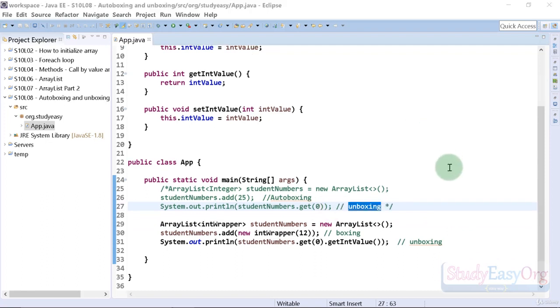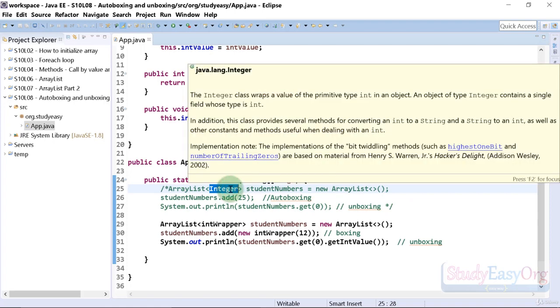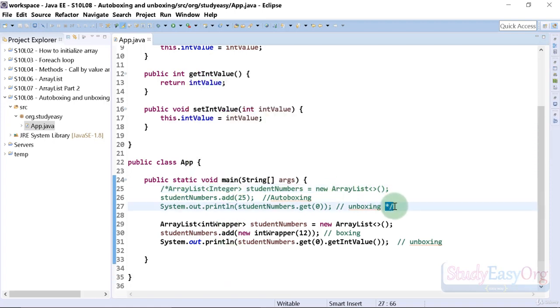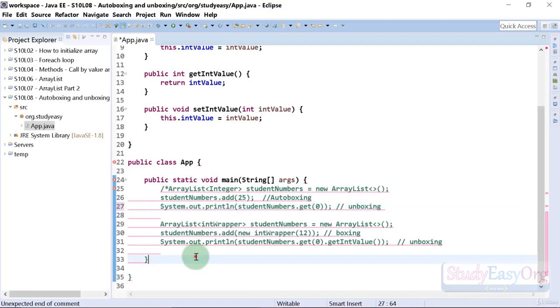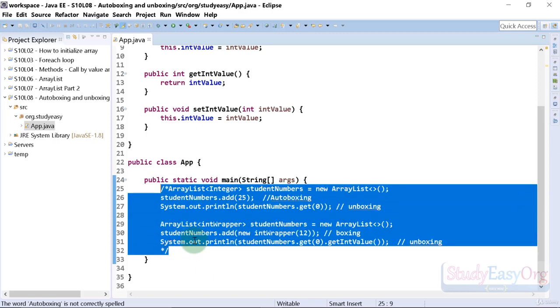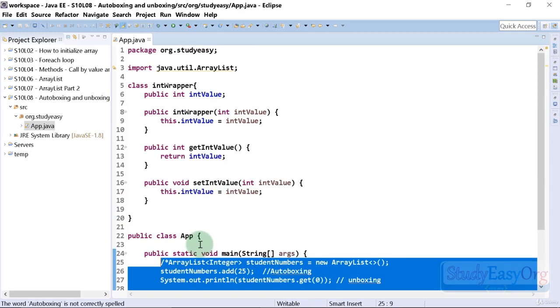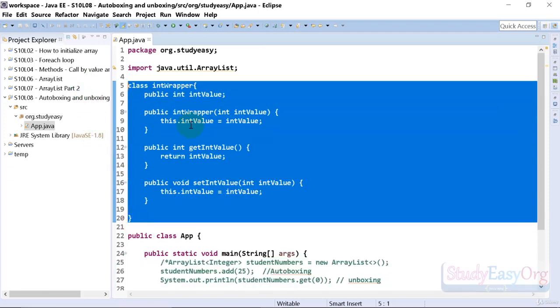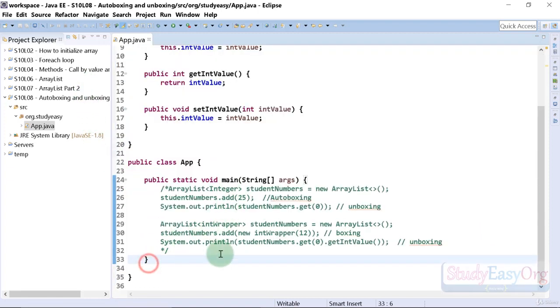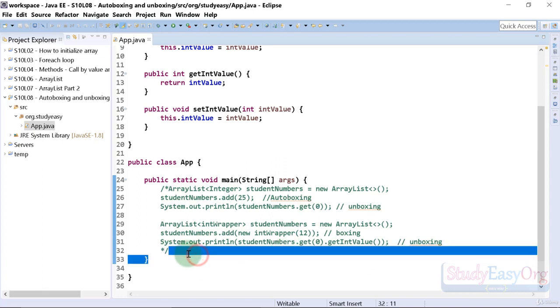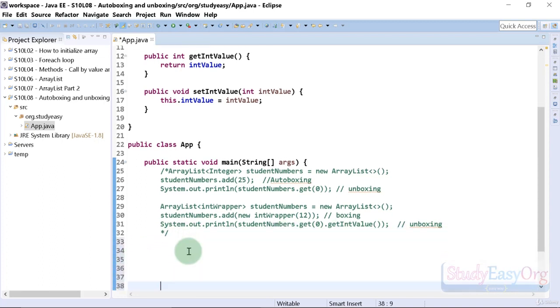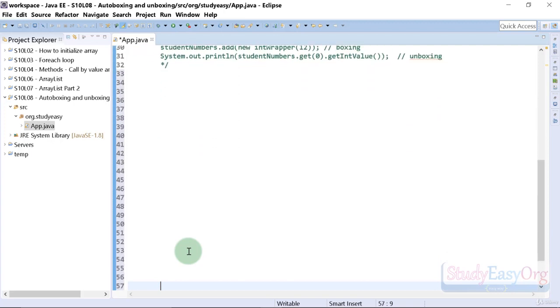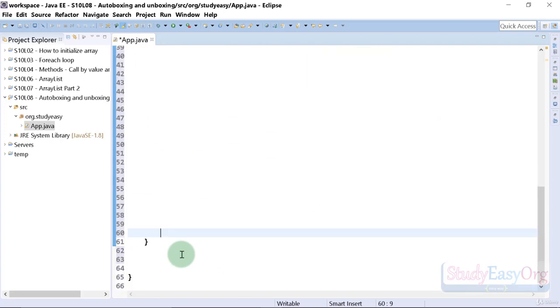Alright, so now moving forward, we will also check what actually happens in the background when we make use of the wrapper classes which are provided by Java. For doing so, let us comment out all the stuff. Oops. I will do that in a couple of minutes. Alright, so now I have commented out all the stuff which we have coded till now. We will also keep this wrapper class for your reference, but now moving forward, we will do some other stuff as well. Let me hit a couple of enters in order to show you a better space for coding. Alright, so now we have plenty of white space.